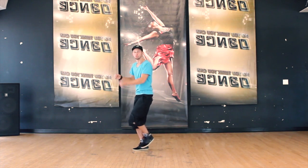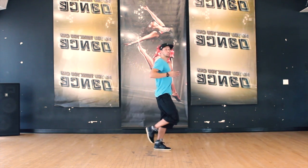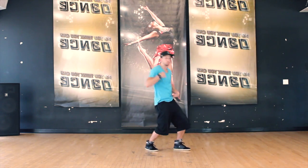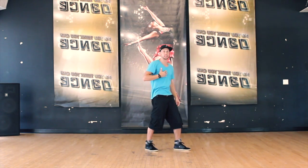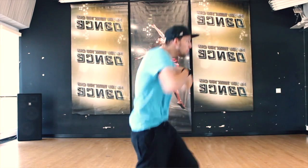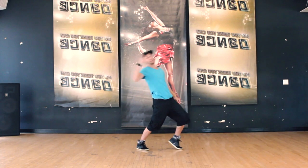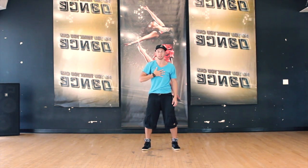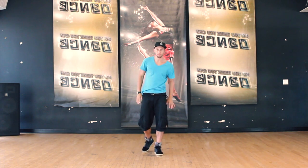So as soon as we go zoom, when this left foot touches, boom, switch your feet. And then as soon as your feet land, you're gonna take this hand out, and it's like somebody grabbed you and pulled you. So you really wanna let your hand lead your body back, and then snap it back to your chest really quickly.